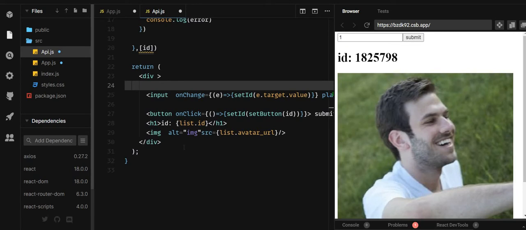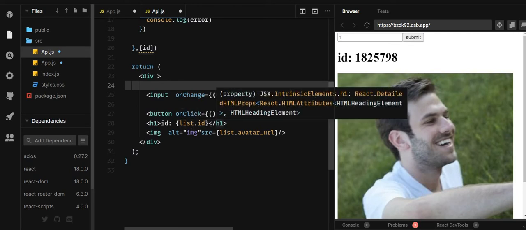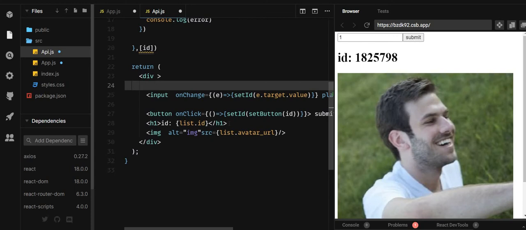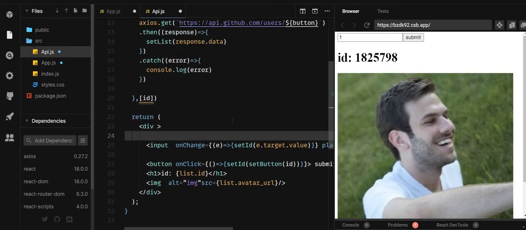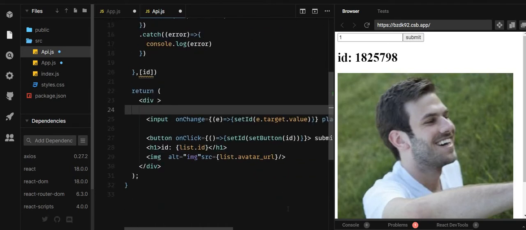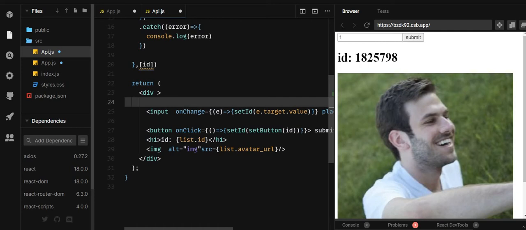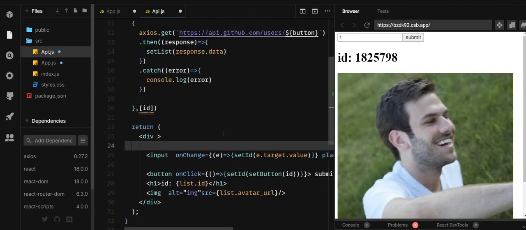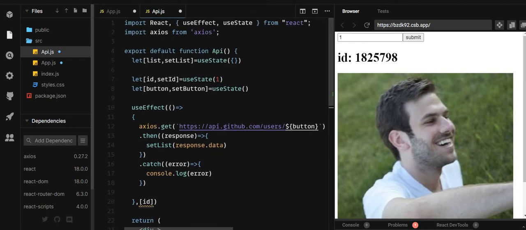Then next I will be giving h1 as the ID, list.id. It will fetch the ID number, and I will be closing the h1. For the image, I will be using source image directly from whatever ID I will be giving. Then I want just a button. When I click the button, I should get an ID as well as an image. Therefore, I will be coming here, let list.